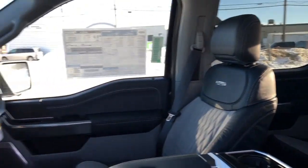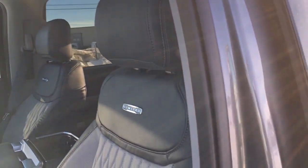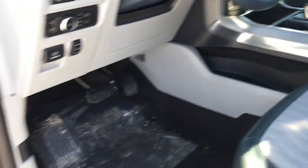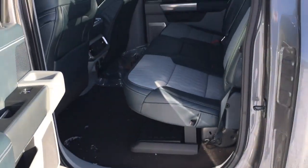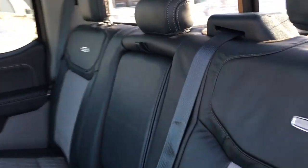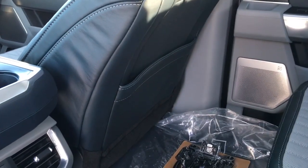There's seating for five in this Admiral Blue all-leather interior. On the lower left hand side of the driver's seat are power controls and lumbar support, with pocketed storage in all four doors. Inside the cab we have power-deploy running boards. In back there's a 60/40 split-folding bench seat with seating for three that folds down and serves as an armrest, with cup holders and pocketed storage in the front seatbacks.